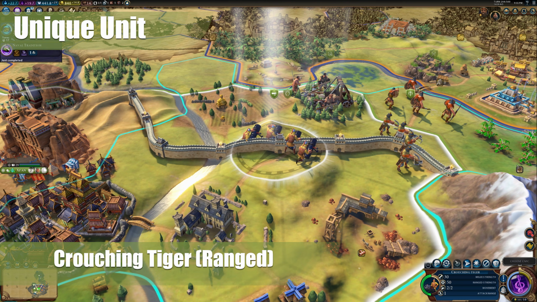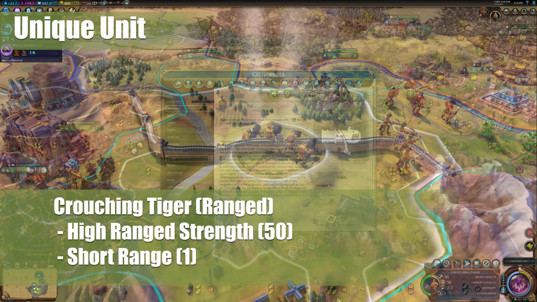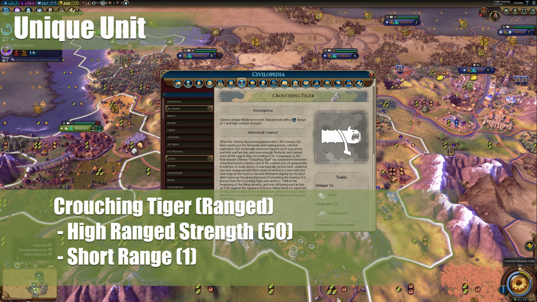China's unique unit is called the Crouching Tiger. It has a high ranged strength of 50, but it has a short range of only 1. This unit is not that great offensively, but is almost unstoppable on defense. I would still advise mixing in a few crossbowmen to your offensive force.